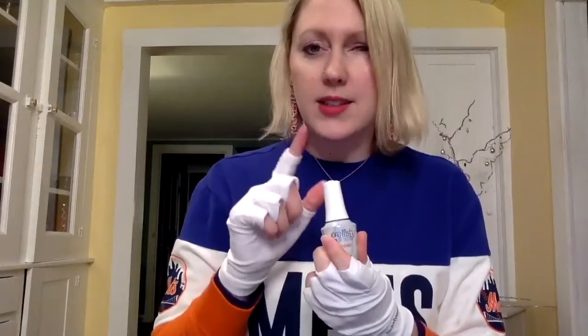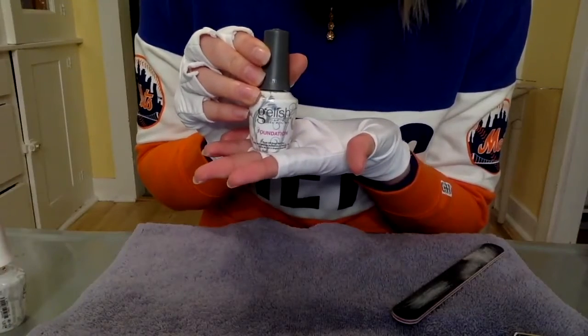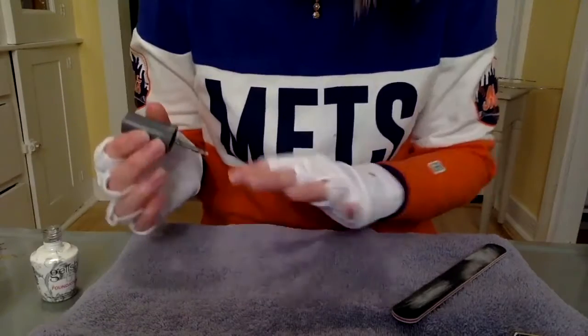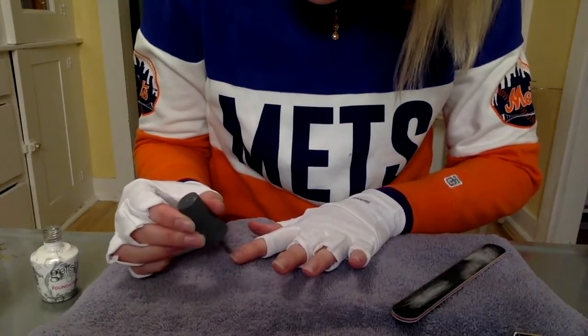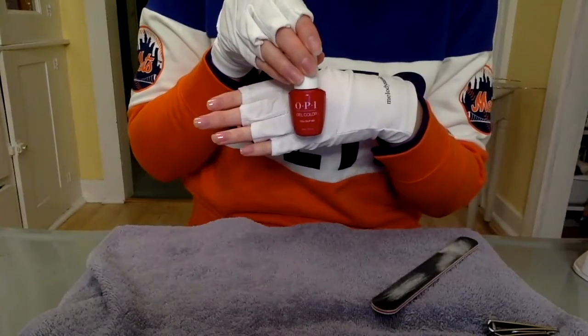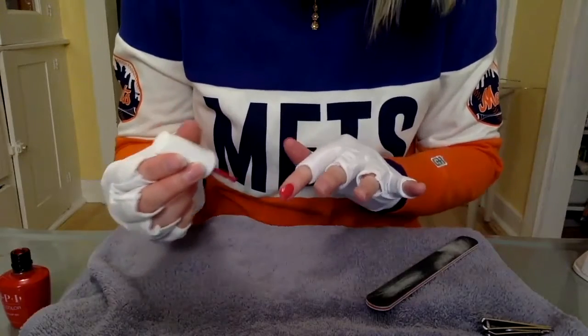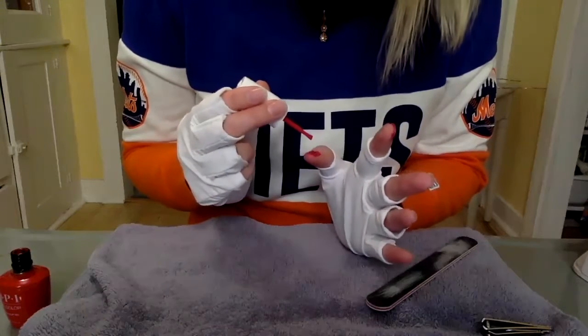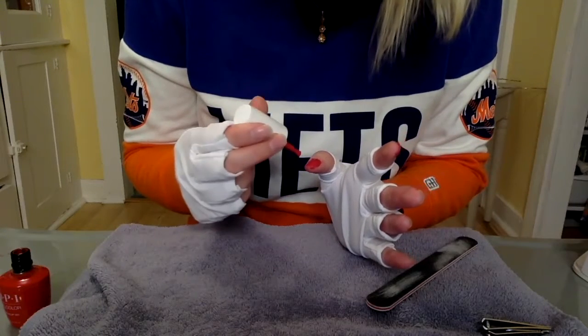The buffer will get out any large flakes that you filed that are sort of attached to your nail, and then you have to go wash your nails after this. My hands are clean — I'm going to put my gloves on now. The Gelish pH bond is going to help everything stick to the nail, hence the word bond. I'm doing one hand at a time. You need to use the foundation and dry it in the UV light. This should be thin — try and use what you have, spread it around instead of getting more. Now it's time to apply the color. Remember: thin coats.